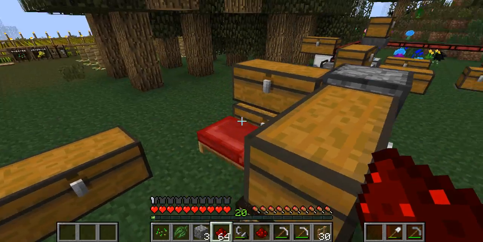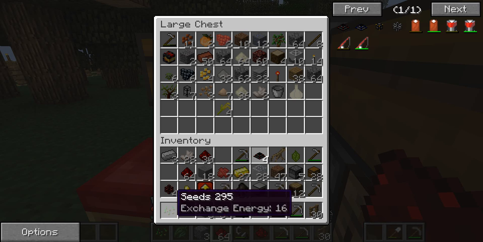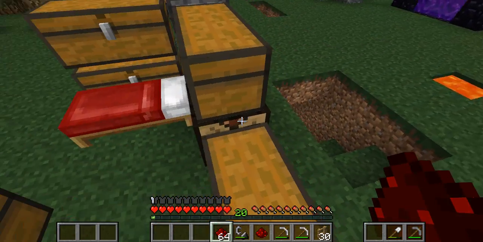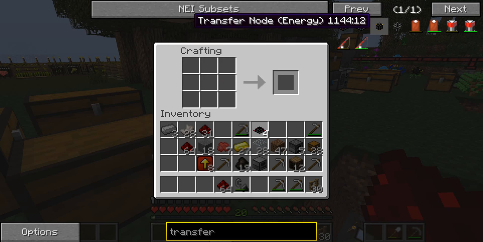Perfect. Let's go ahead and get rid of a few of my items that I do not need in here. Boom, boom, boom, boom. Yeah, I think that's perfect. Go group that with some more redstone. Okay, so now we have to make the next item.